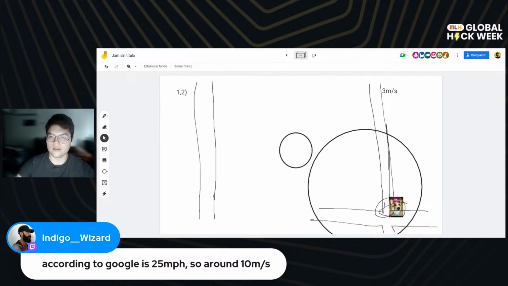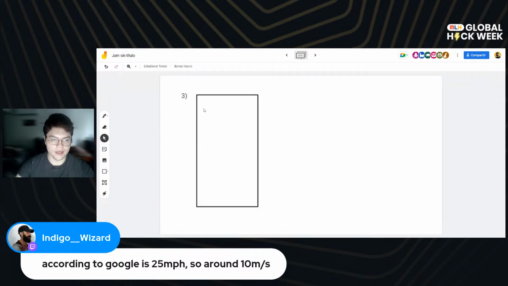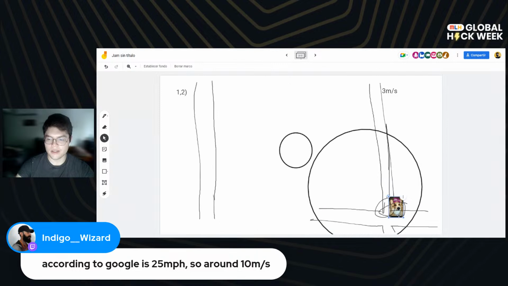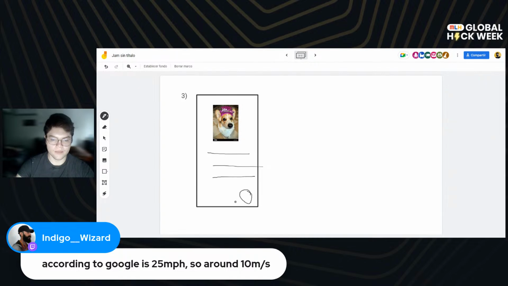Okay, so let's do it. For number three, like I said, maybe we can have just one chain on my screen. Let's imagine a post: hey everyone, I lost my corgi. So if you find him, try to reach out to me. We can imagine something like this, and about three buttons I'm thinking of. Like, have you seen this?